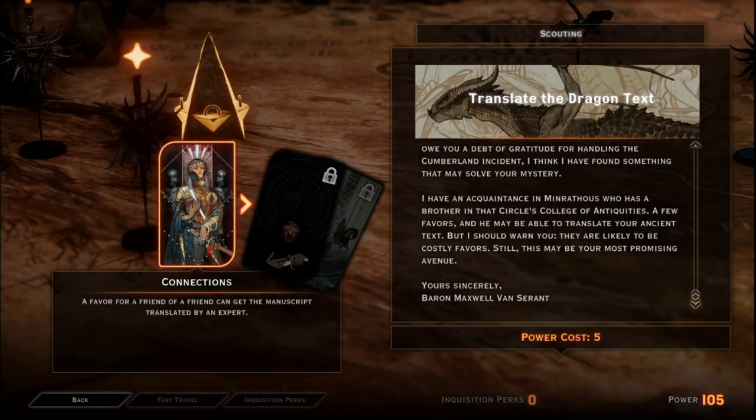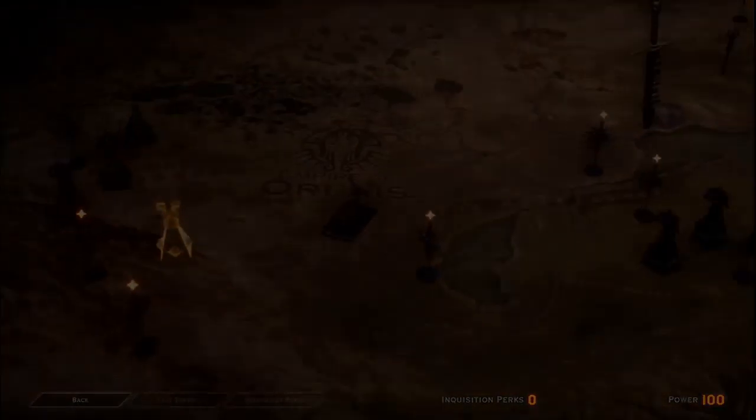The only one who can go is Josephine, who says, a favor for a friend of a friend can get the manuscript translated by an expert.